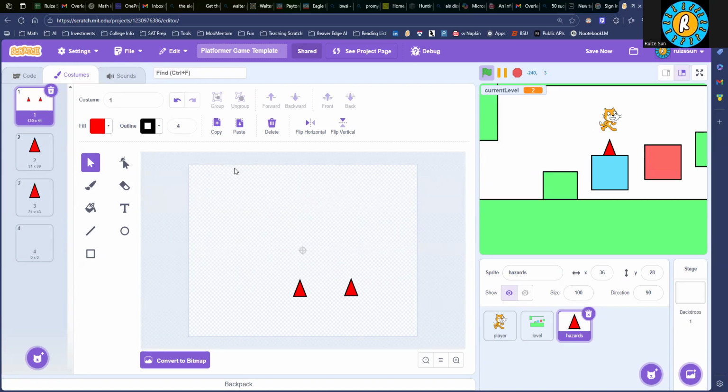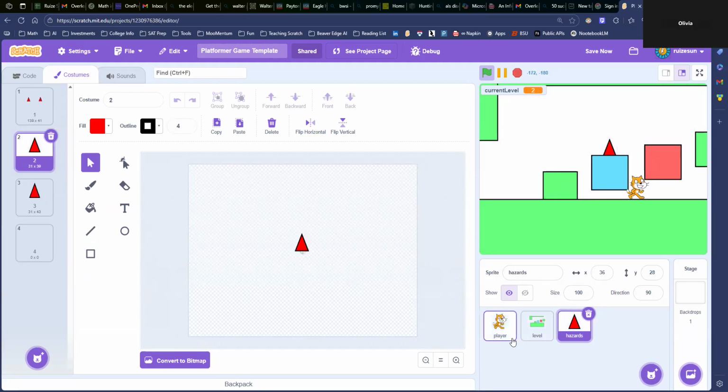Yeah. So when I go to the different slides, I put them all in positions, but it stays on the first slide. Only the hazard, right? Not the level itself, but the hazard stays on the first one. Yeah. Is that right? Yeah.